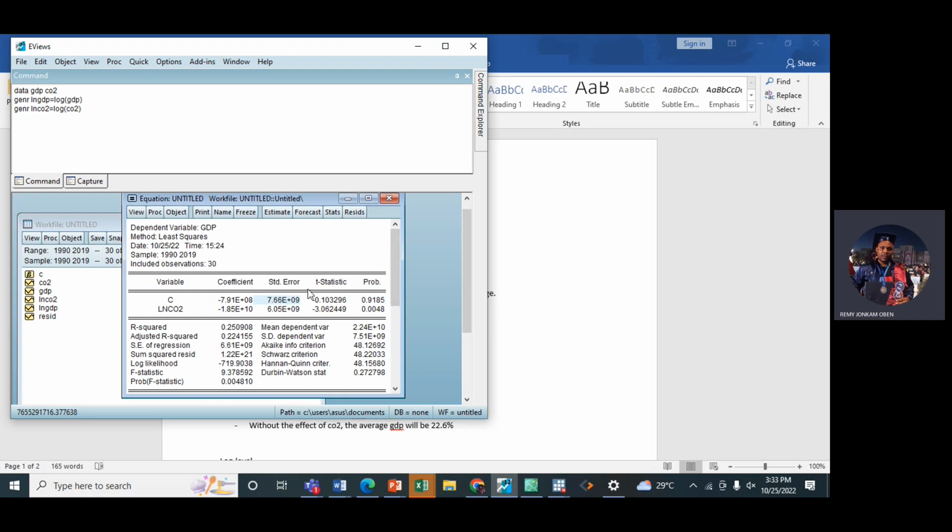all these regression results. Standard error, we will not interpret too much, but things like the t-statistic and probability value, we'll be interpreting. And then down here, we'll interpret things like the R squared, adjusted R squared, standard error of regression, F statistic, and then Akaike criterion, Schwarz, Hannan-Quinn, Durbin-Watson. We have to interpret all these things. But for today, I've only focused on how to interpret the coefficients and the constant term. So don't feel that that's all. We have to interpret all these results.